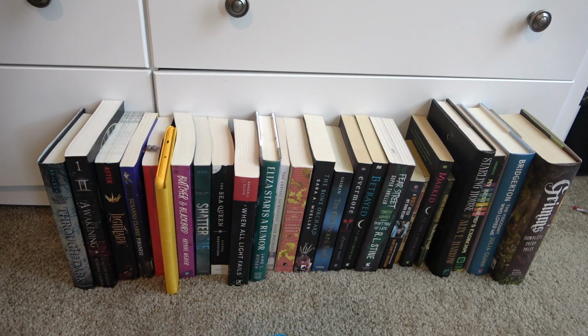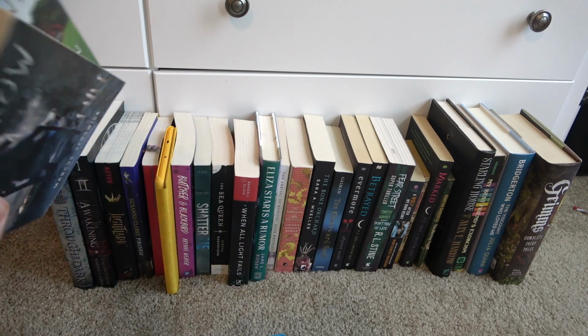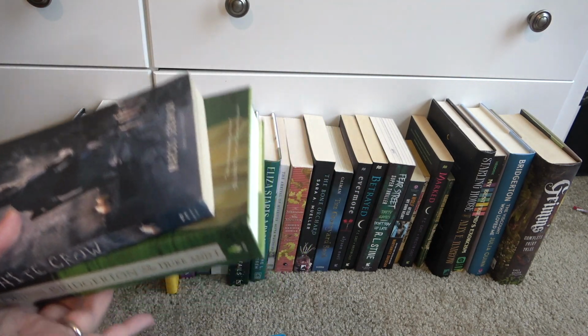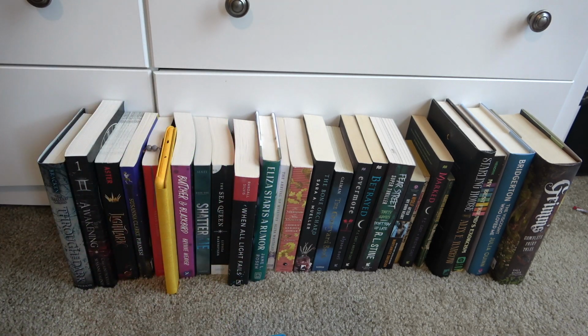Also, one of these books will definitely be done by the end of the month. Probably Bridgerton, because I'm more than halfway through. So once I finish Bridgerton, I will have completed my 10 books for the month, so I don't need to add a roll. So that's good. I'll kind of explain more stuff when we do the face-to-face situation. Right now, let's just figure out what books we're reading in October.